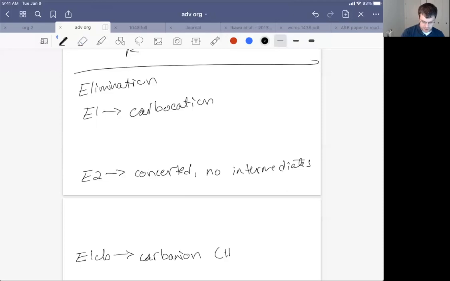And basically what happens here is H plus is lost first, whereas in the E1 reaction, H plus is lost last. So if we look at this, we have our H and our X group. In the E2 reaction, the base pulls off the proton, the electrons come down, we fire off the leaving group, and we're left with an alkene.